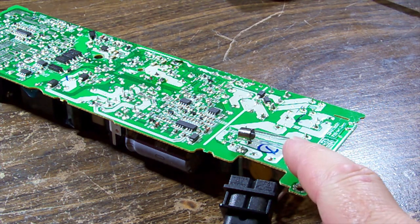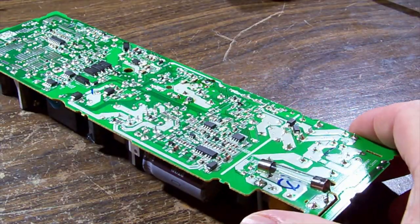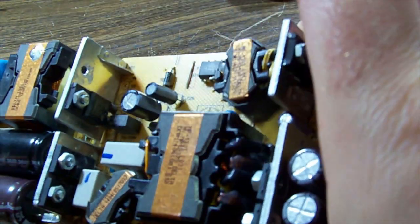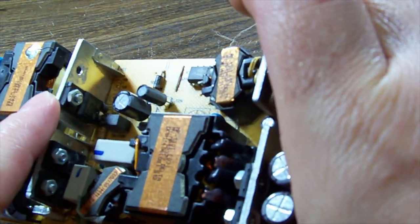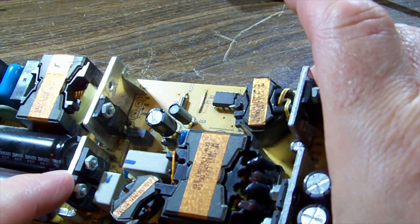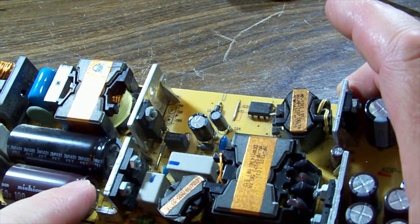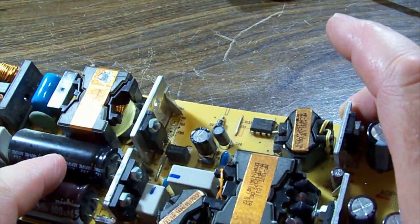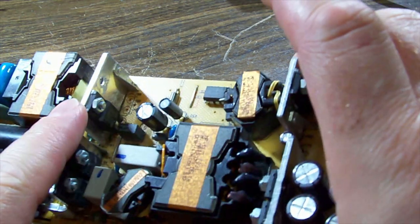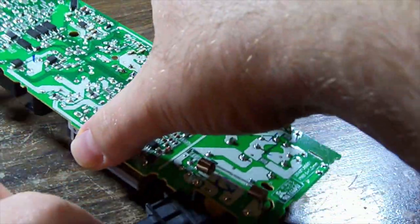Alright, what I've done, I've got a fuse temporarily installed, and if we have a look over the other side, I've got the diode in. So the diode actually feeds everything else. The mains goes through the bridge rectifier, and then through the diode into the caps. So that has to go back in there, but we've got the MOSFET out, and we will plug it in and see what happens.